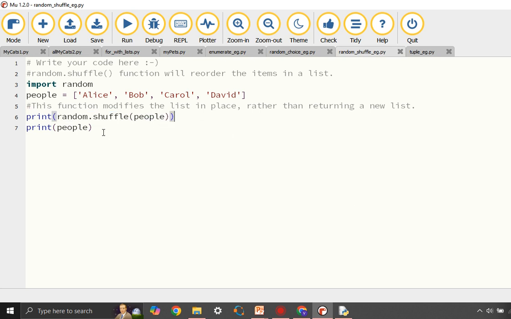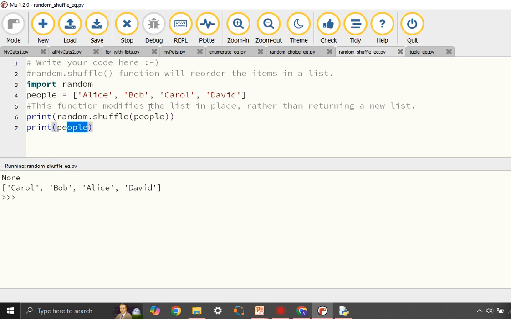If you want to print what has been shuffled, you have to give the name of the list, which is people. See, the first print statement gives us None because random.shuffle of people doesn't return any value. After shuffling, the values will be in the list people. So that's why it prints these randomly generated values from this line.